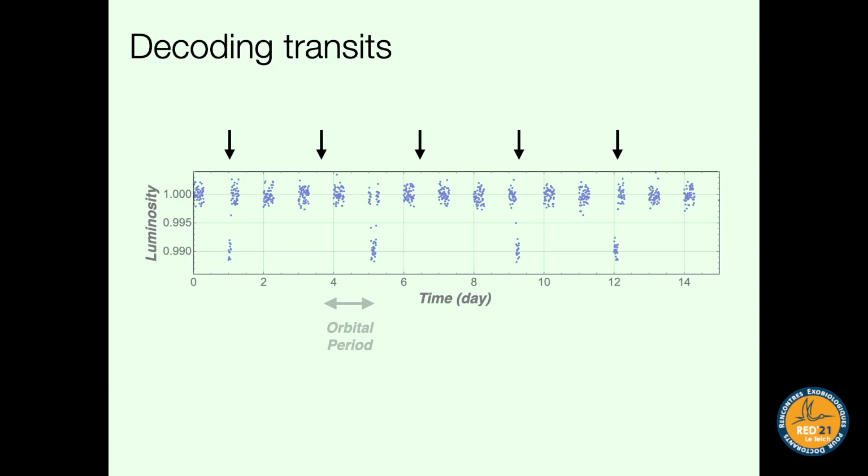So let's try again. We can just divide the period by 2 and do something like this and see if it works. Here, if we look at the data, we have a transit where we have data and there is a transit where we have predicted it. There are some transits predicted in regions where we have gaps in the data, so we cannot say anything, but we don't have anywhere with data where a transit has been predicted and we don't see one. So this could be a scenario that works. But we can still decrease the period and still do this.